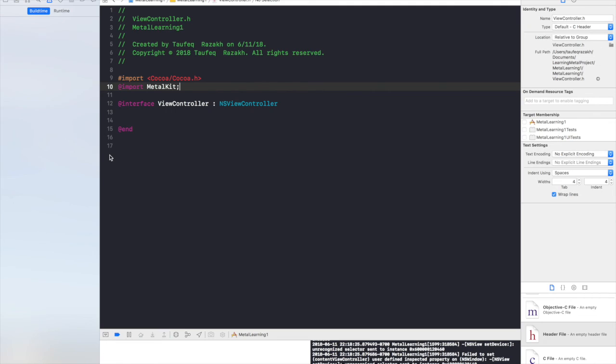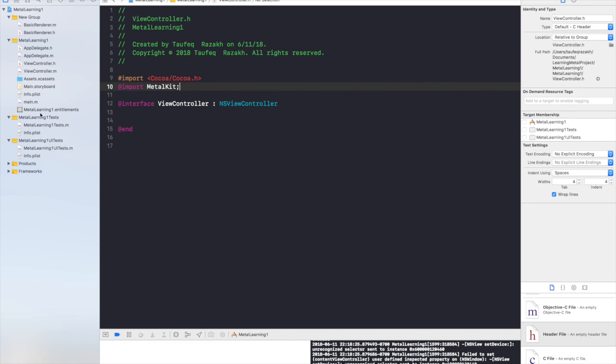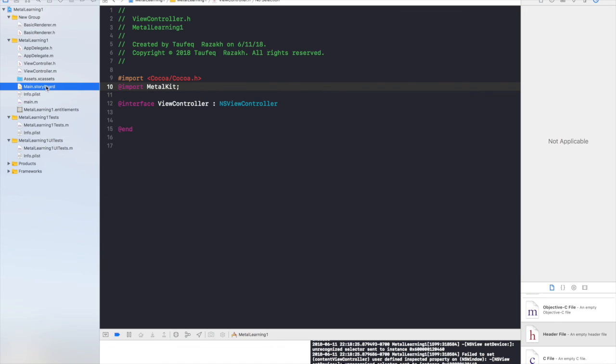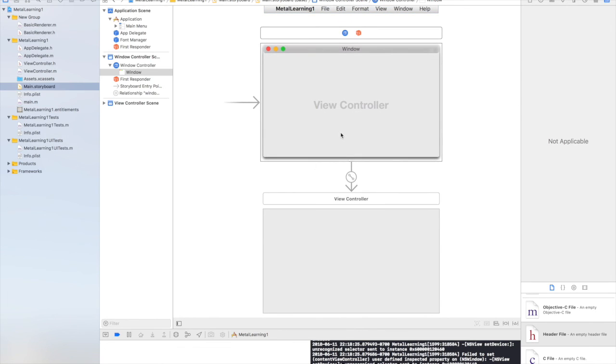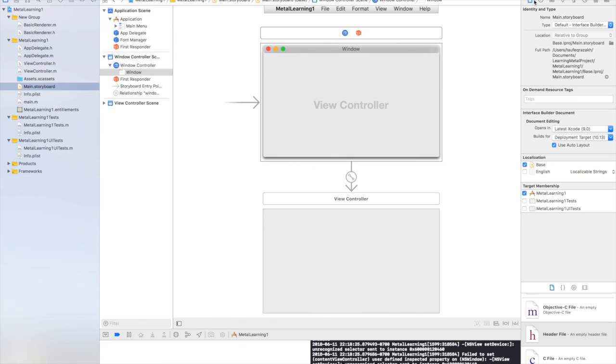Now this window lacks the color which was specified in the renderer class. To fix that, we look into our main storyboard, find the view, and associate that view with an MTKView class to fix the issue.